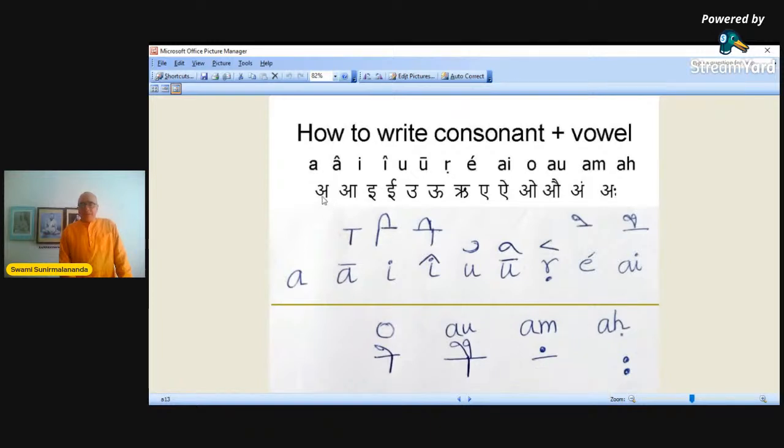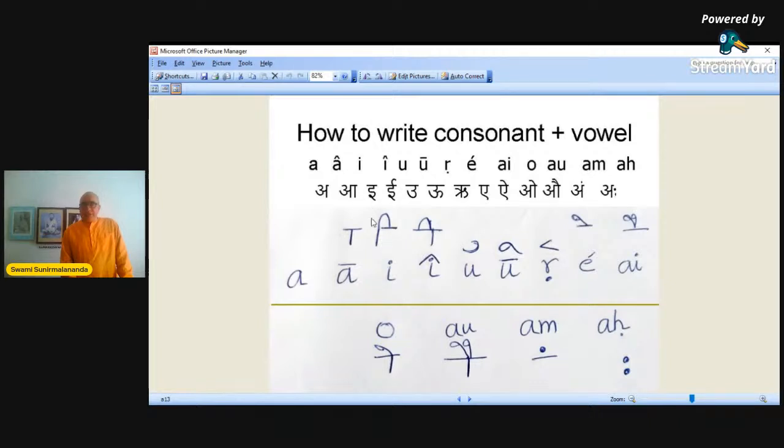Here you have the letter A. What did you do to write this letter A? You first wrote the number 3, English 3, and wrote T and combined them, attached them with a hyphen. Here you need not do anything for the consonant. If you have to write the consonant with a short A, just write the consonant. In order to write a long A, that is A, all you have to take is the T part from this A and place the consonant here. First you must write the consonant and take the T part.